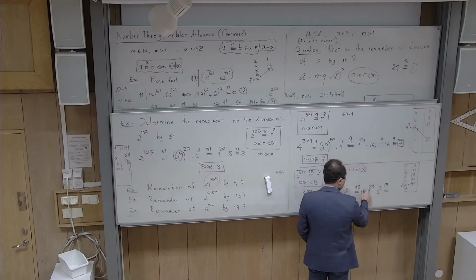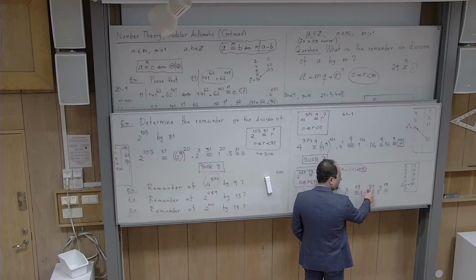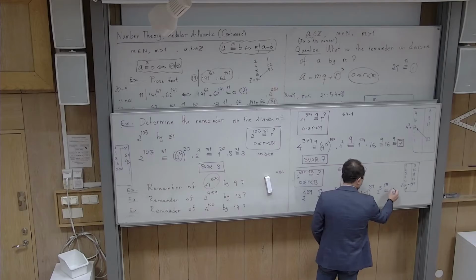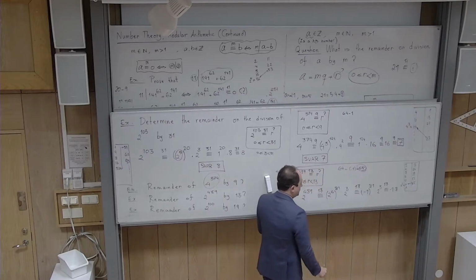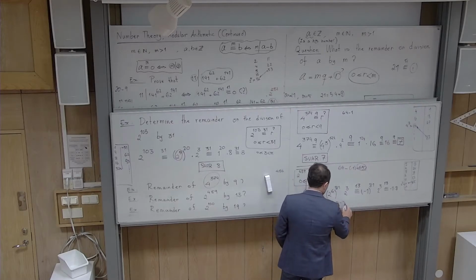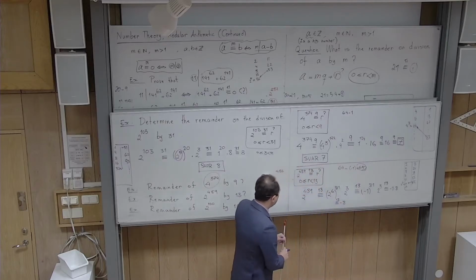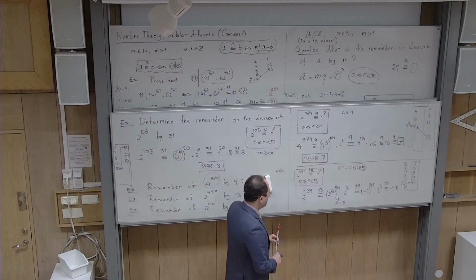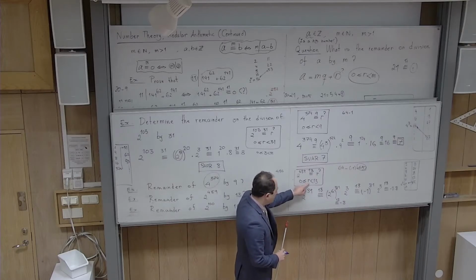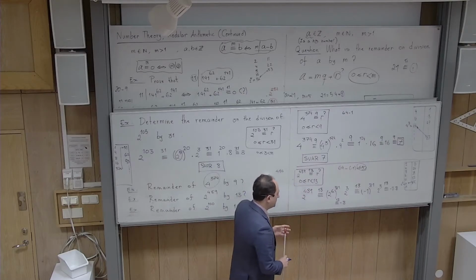Minus 1 to power 81. 81 is an odd number, so minus 1 to power 81 remains negative 1. And 2 to power 3 is just 8. So this becomes minus 8. Minus 8 is quite a small number, but it is not acceptable because we have to have it non-negative and smaller than 13.